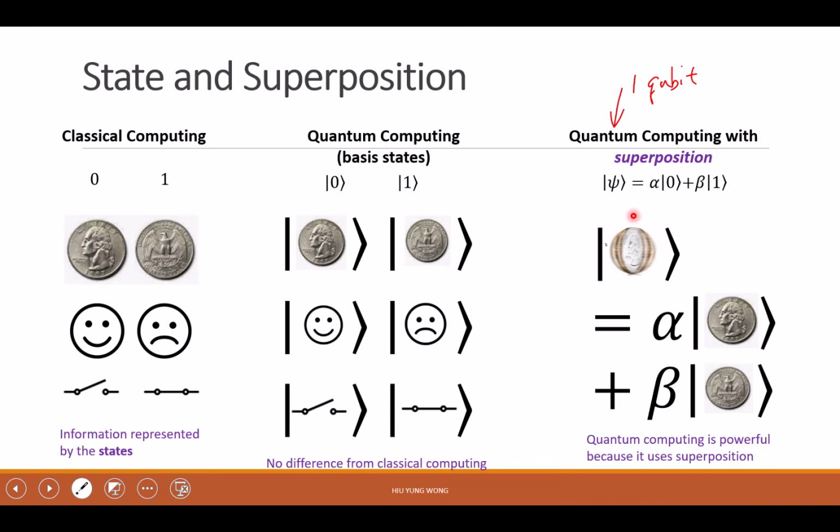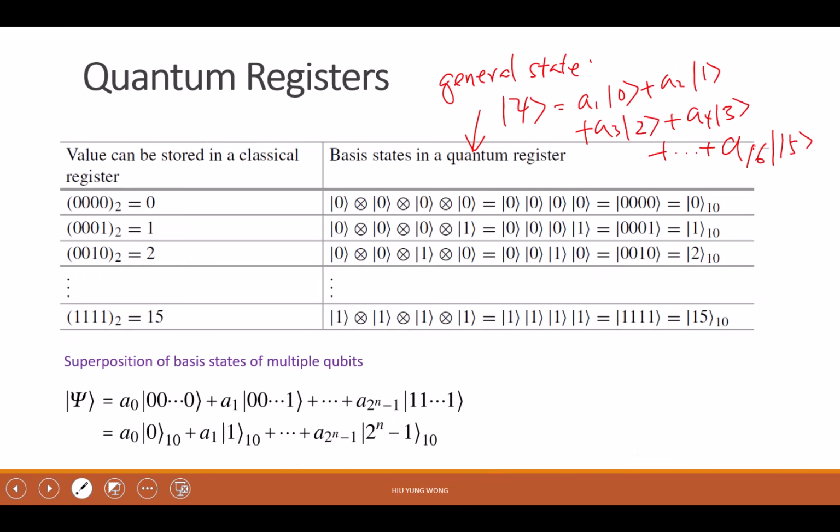It's just like head, head, head, tail, tail, head, tail, tail. But 00 is 0. 01 is 1. 10 is 2, 11 is 3 in binary. So now I have 4 qubits. Okay. So I can have 0000, and this corresponds to 0 all the way to 15.